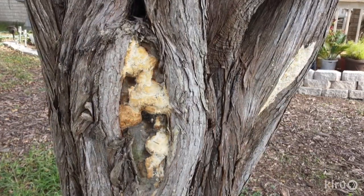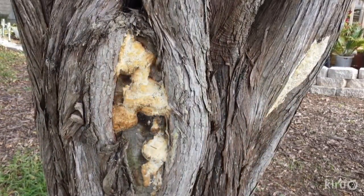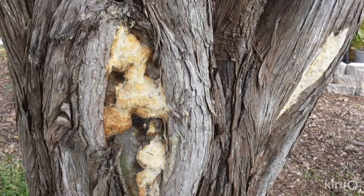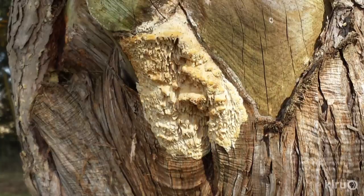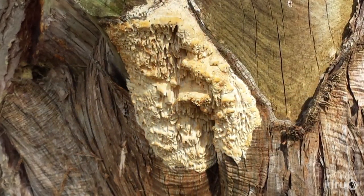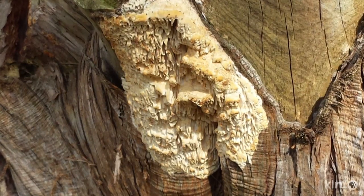Well Kathy, unfortunately this is a fungus and it's feeding on the interior of your tree. Most fungi feed on dead tissue, not living, and since the interior of your tree — the wood — is dead by definition, if fungal spores are able to find an entry point and the environment is right, in other words overly humid, the spores can grow and will begin to digest a tree from the inside out. The entry could be a pruning cut or any other type of physical damage that creates an entry point for the spores.